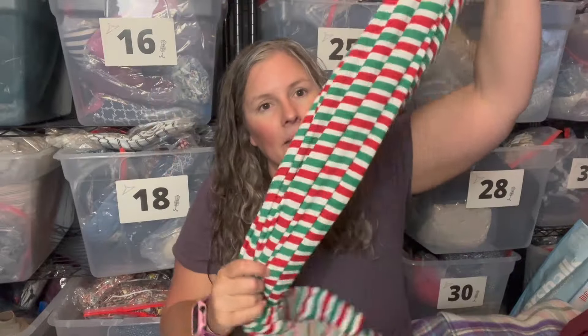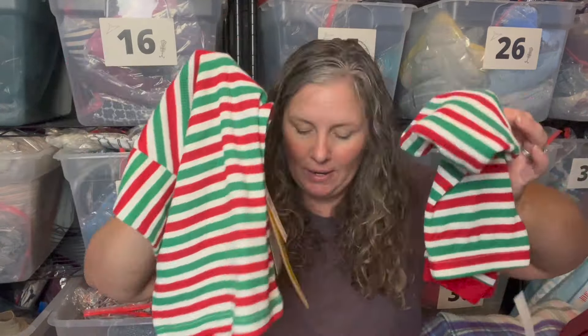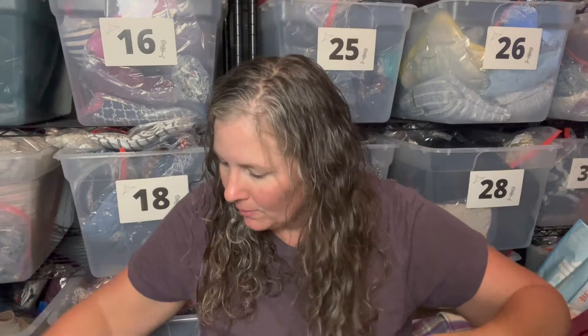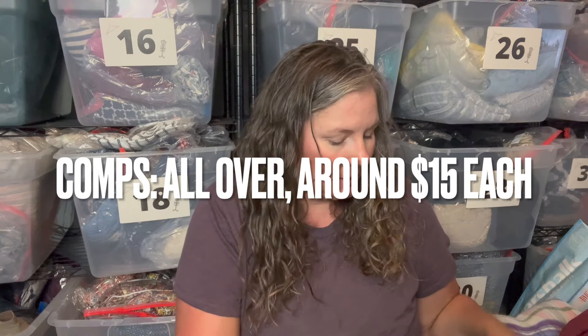These are pajamas, brand Pajama Rama — a size small men's green, white, and red striped thermal waffle knit set. And then in there too I found a matching boys or unisex kids size six set. I'll sell them separately, but someone could get both for Christmas — they're lightweight matching sets.